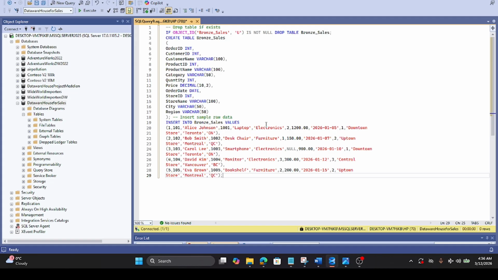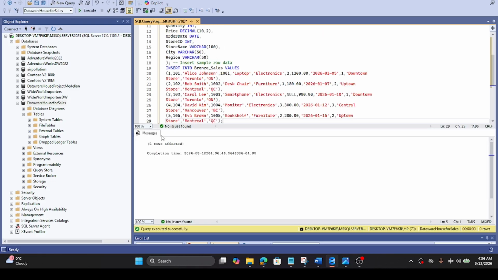The values include the order ID, customer name, product ID, product name, product category, quantity, price, order date, store ID integer, store name, store city and state. So let's run this query. Viewers, we have also dedicated videos on the SQL course, but in this we will focus on the project on hand, that is data warehousing, bronze, silver, and gold. Okay, so we will execute that.